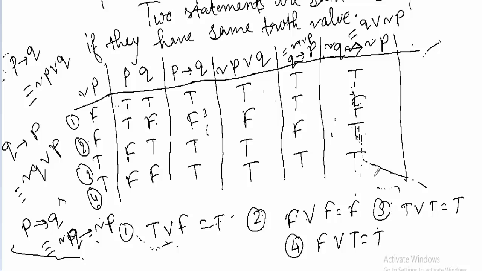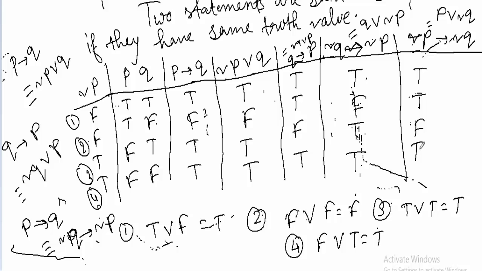And now we are going to find the truth table for the inverse of P implies Q. Inverse is not P implies not Q. We can write it like this, equal to P union not Q. And you can check it, the truth value will be true, true, false, true, which is equal to Q implies P. That means the converse. So converse and inverse are equivalent.